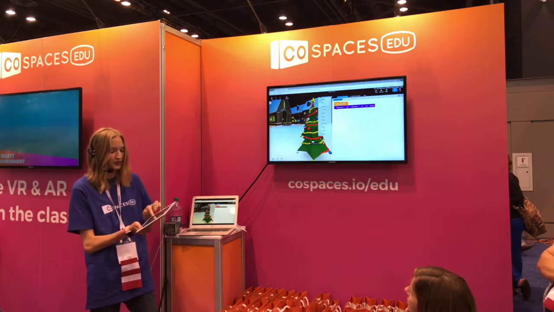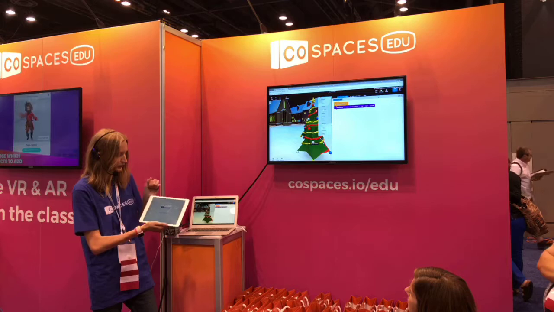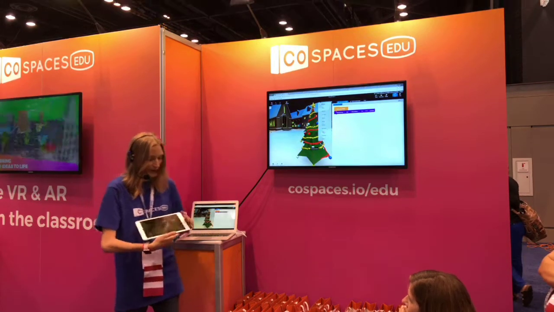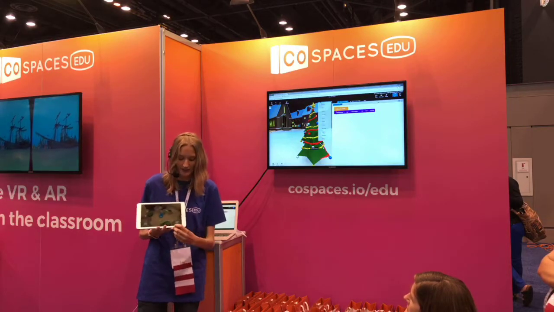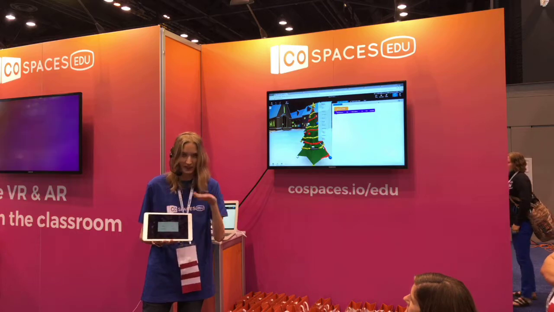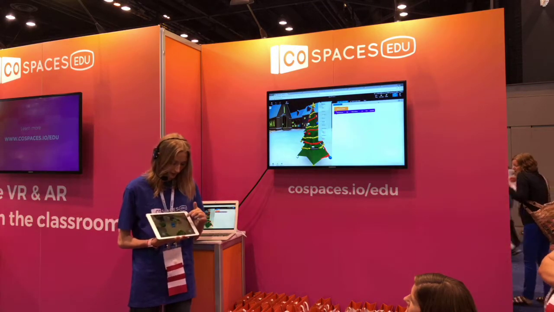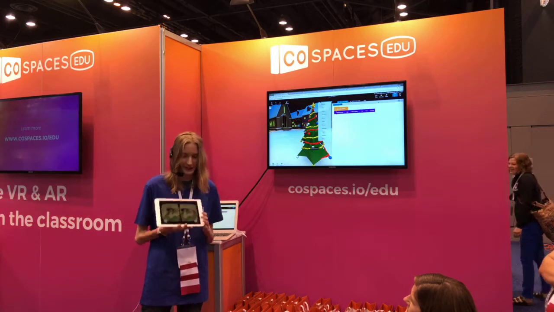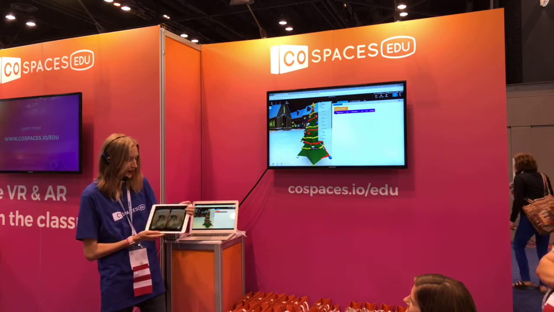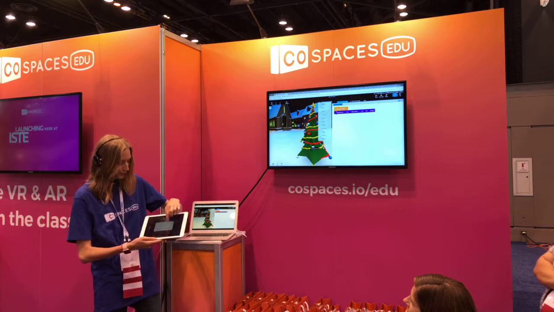And this is kind of a new feature. So once I open it up on the iPad, and this is not my project, this is a different one. I have 3 different options. I have the gyroscope option, I have the AR, which means I can add it to the surface, or I can add it to the merge cube. Or I can do virtual reality, so I can see my project inside virtual reality glasses and spin it around. So let's just say I want to do it on the merge cube.